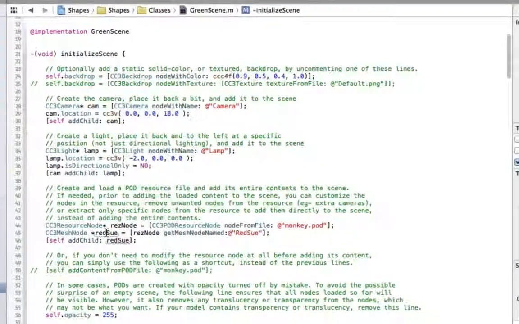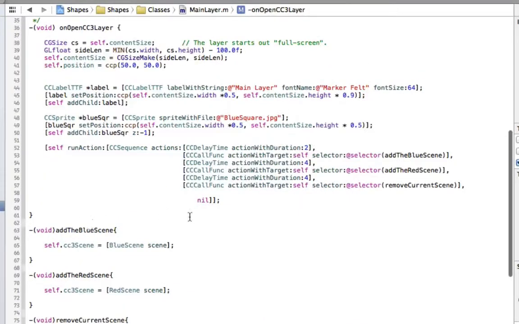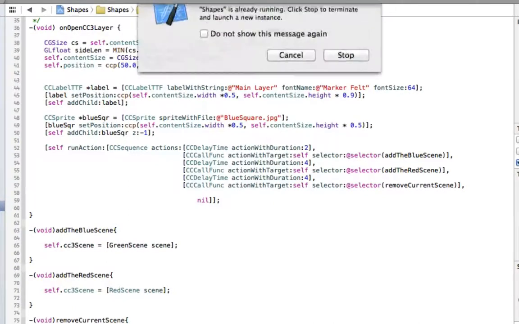So up here, instead of red Sue, it'll be green Sue. And there is green Sue. Okay, and just to check that that works, go back to the main layer for a sec, and I'll just change this guy to green just to make sure I have everything working right there.